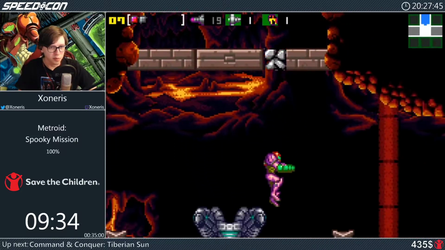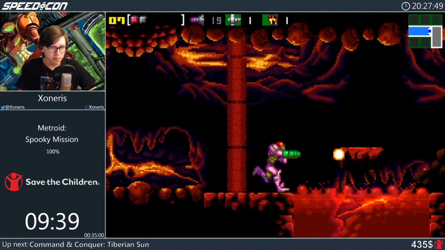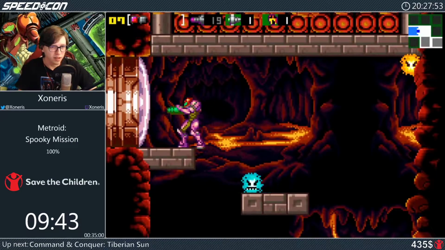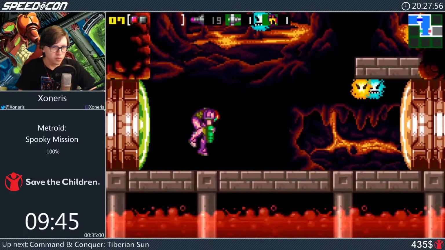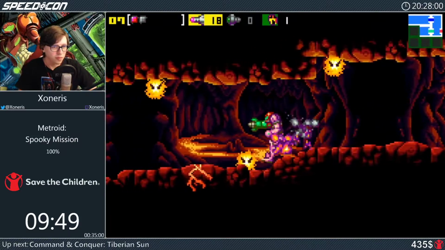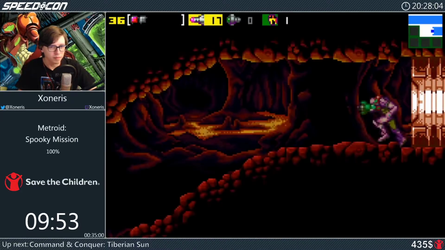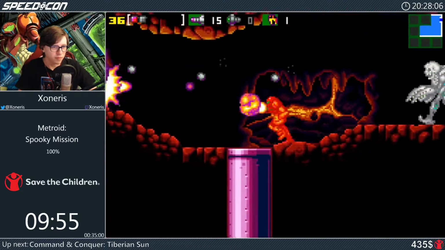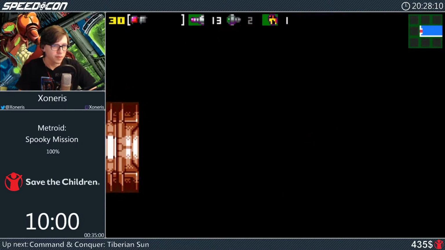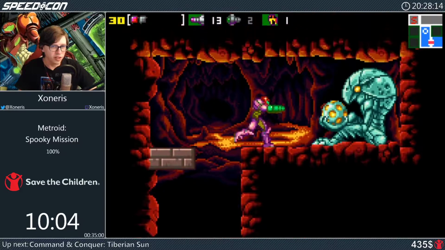Now we're in hell, Monka. Hell is actually not that bad. It looks pretty okay. I have exactly one super missile. That is nice, because I needed to go through this door. Oops. Alright, and here we get another cool upgrade. This one is actually pretty handy.